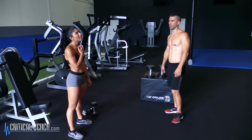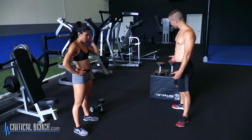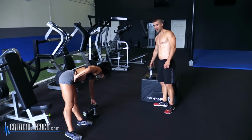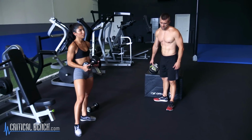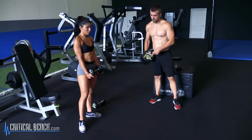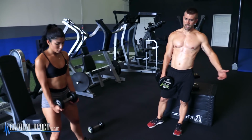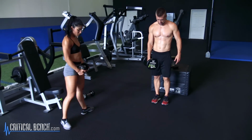Oh, there's the lightheadedness. That's what you want. Gonna go to the lateral lunge next. Now this thing, you can use one dumbbell, 2 dumbbells. I go for 1. You might wanna go for 2. It's all about preference. What you do, I'm gonna go for 1, she's gonna go for 1, but she's gonna hold 2 hands. I'm gonna hold it with 1 hand. The same thing applies. The same movement, it's just how you wanna hold the weight.